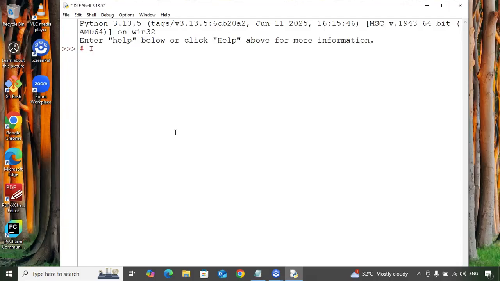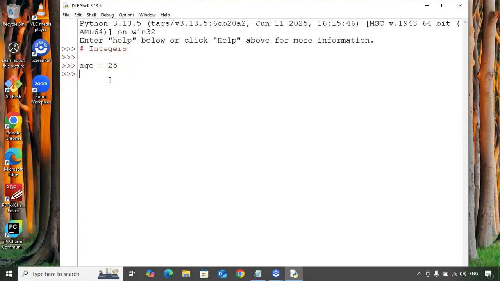So first we'll start with integers. Now what are integers? Integers are the whole numbers. So let's create a variable called age equal to 25. When we say age equal to 25, 25 is a whole number which gets stored in the variable called age. This is called an integer. Now, let me ask you a question. When we wrote this code, assigning an integer value to a variable called age, did we write anywhere that it's an integer data? No. Now, why is that?